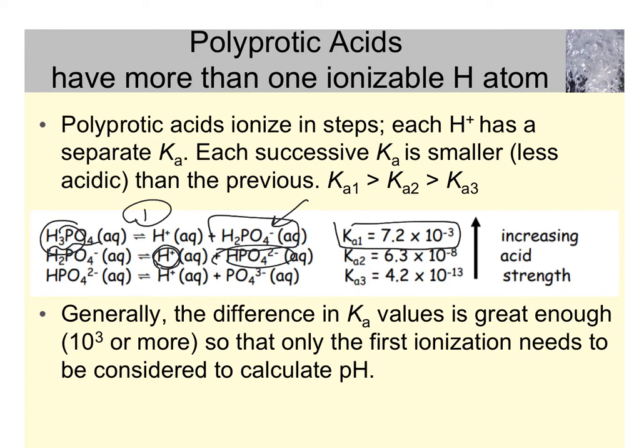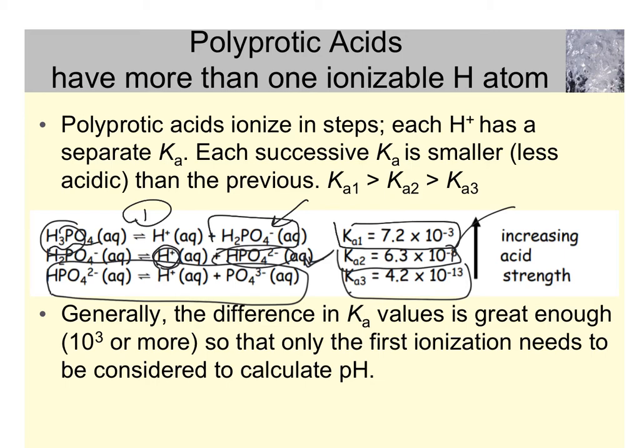And that is verified by the fact that the equilibrium constant for that second ionization is 5 orders of magnitude smaller. Okay, so it's 5 orders of magnitude less likely to occur. And then, of course, since there's a third acidic hydrogen, there is a third ionization, which again is several orders of magnitude smaller than even the second ionization.